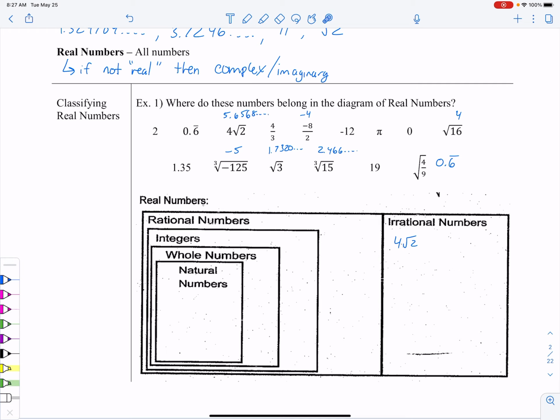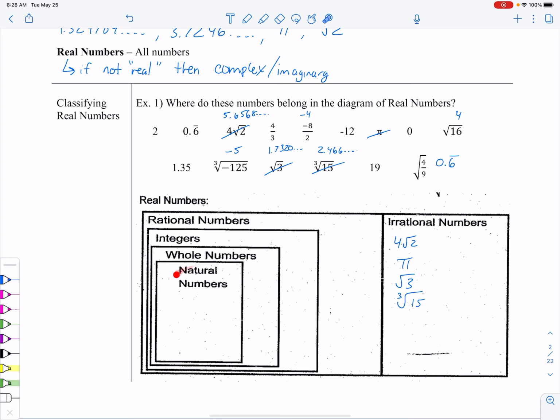Okay, you want to write the original down, not this one up here, what you started with. And then we have pi, and not this one, no. Here we have root 3, and then this one, cube root of 15. So those are our irrational numbers, and you can cross them out if you want to. So let's cross out the ones we've used already. Here, here, here, and pi. Okay. All right, next we need to place these ones.